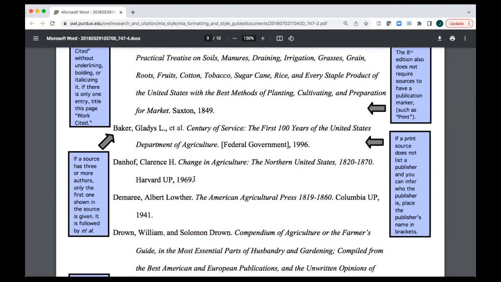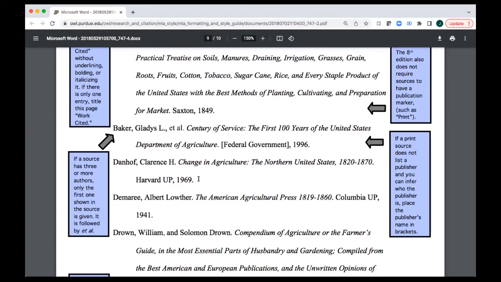And this is called the reference, and it includes more information about the source than we see in the in-text citation. So here we have the title of the book written by Danhoff, the publisher of that book, and the year of publication. So with all of this information, we could pretty easily go to a library and find the book and go to page 7, which was cited in the in-text citation, and find exactly where this person was getting their information from for that sentence.